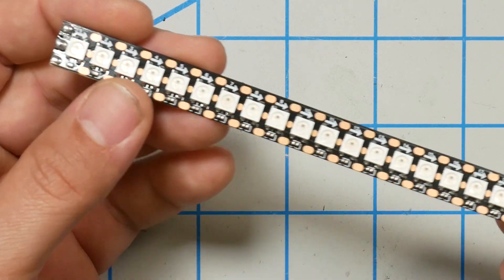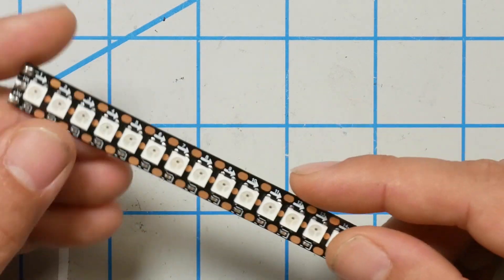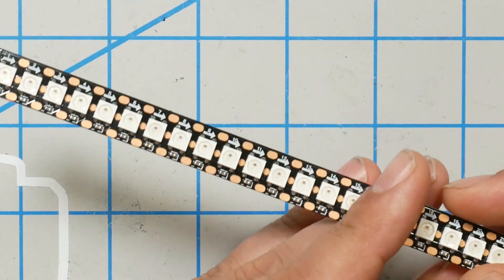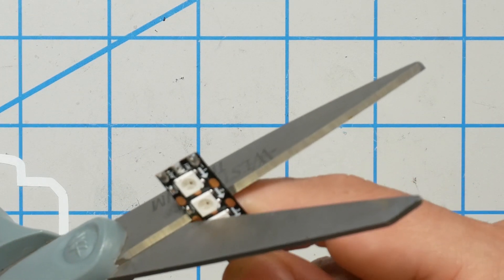The strip we're working with is from Race Day Quads, and it's pretty cool because you can actually cut it to length. This is 24 LEDs — you could cut it to six lengths of six and put each one on the arm, or cut two off and put them elsewhere. Betaflight can address each of these LEDs and make them whatever color you want. I also want to measure the amount of current these guys are going to pull, because if you're running them off the 5-volt or 12-volt regulator on your flight controller, they can pull more current than you might think, and we don't want to burn that out.